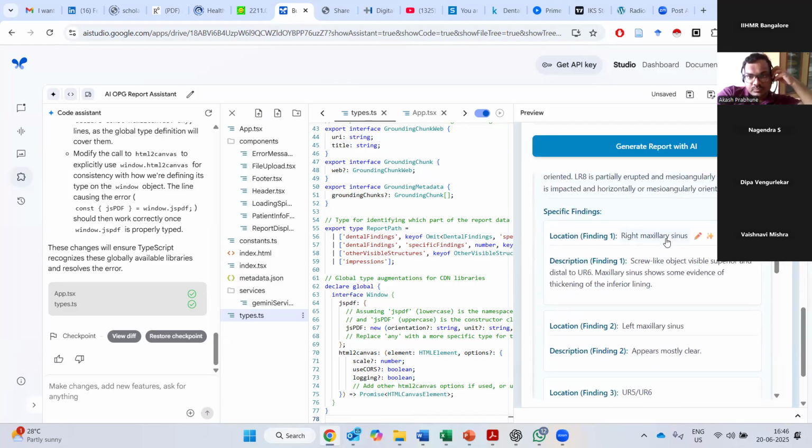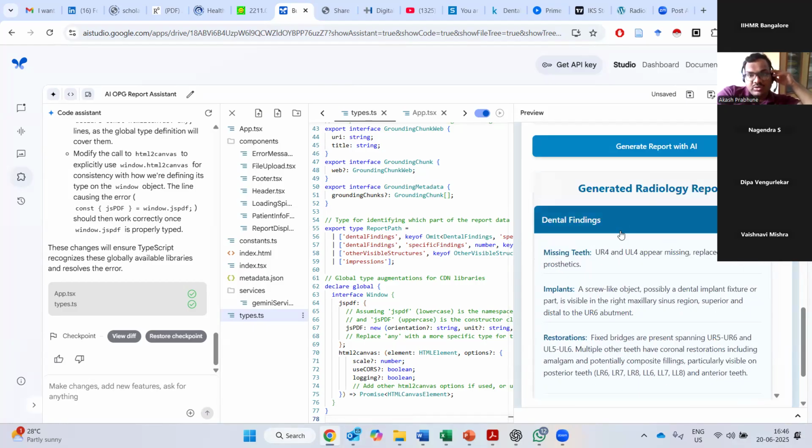Okay. Yeah. Now it has done two things. If you see the dental findings mentioned something, there's option of edit missing teeth and then refine.